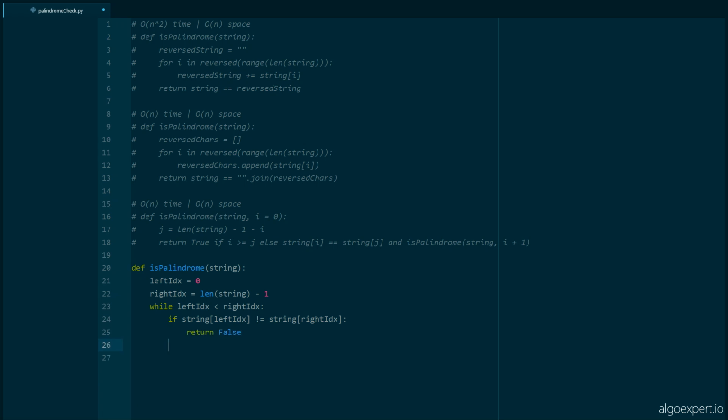Otherwise, if both letters are equal to each other, then you increment the left pointer, left IDX plus equal to 1. And you decrement the right pointer, right IDX minus equal to 1.